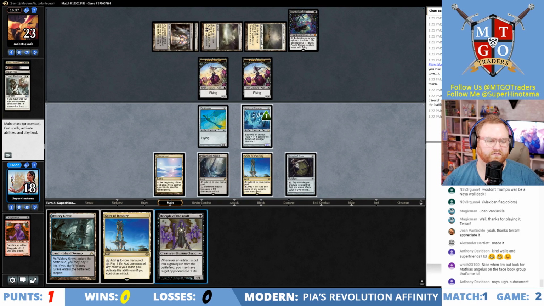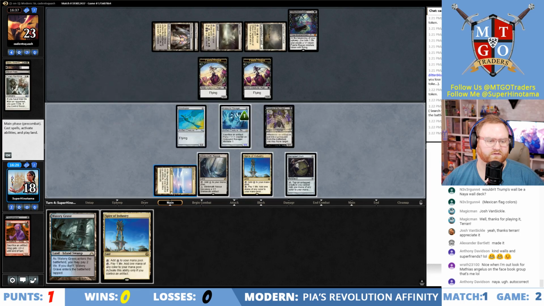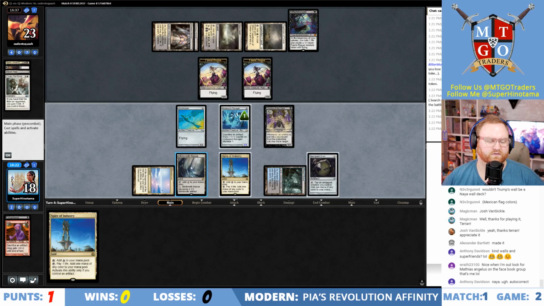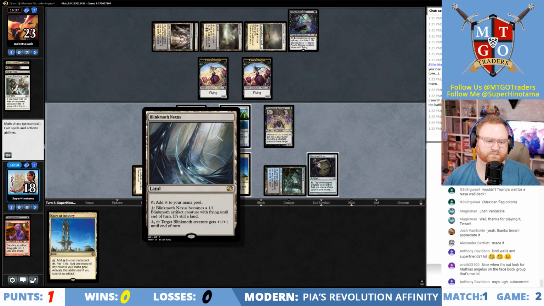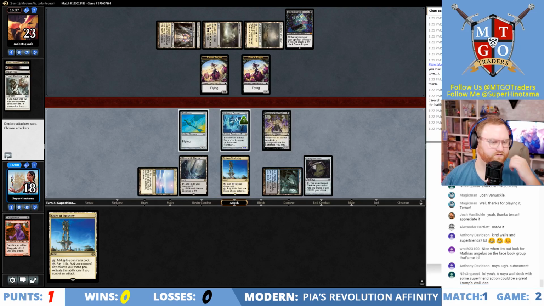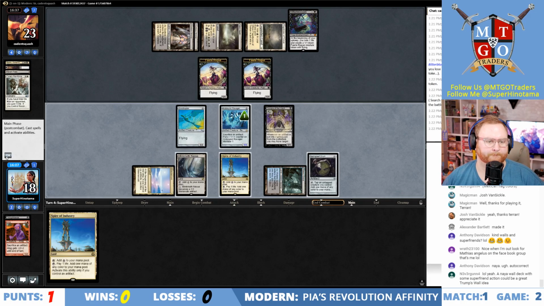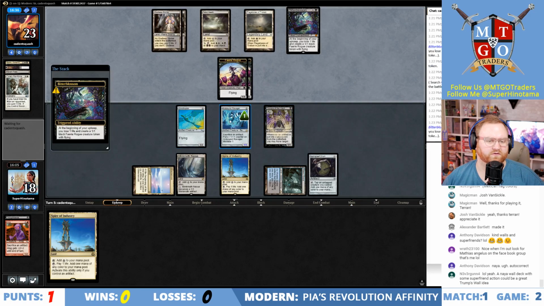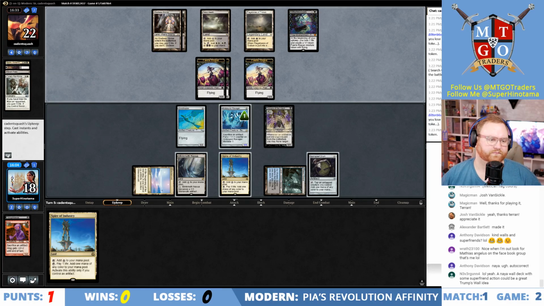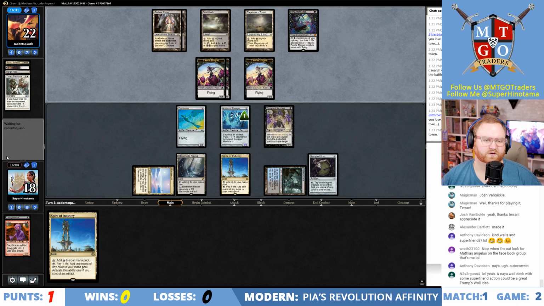Disciple of the Vault here. Let's get that out. I think Watery Grave getting out here is fine. We also have Blinkmoth Nexus to be able to block. I think we're going to pass turn here. We could sack the Ornithopter and get out the Ravager, but we want to be a little bit careful. I do think that they'll be attacking in this turn.